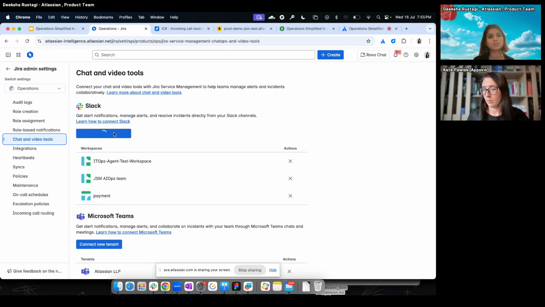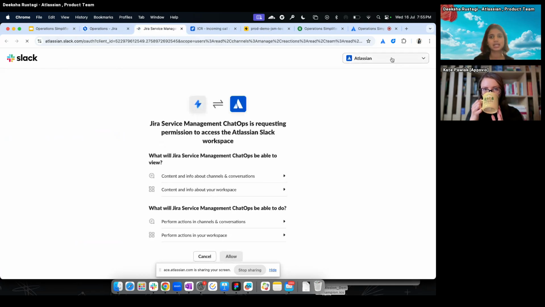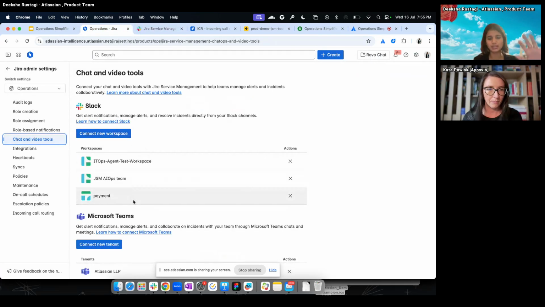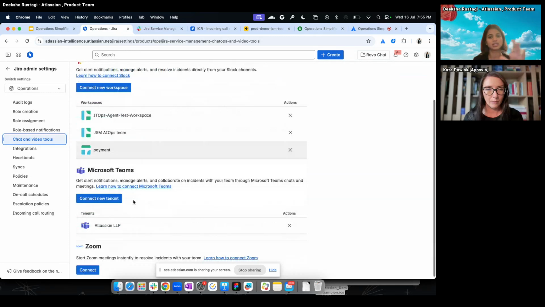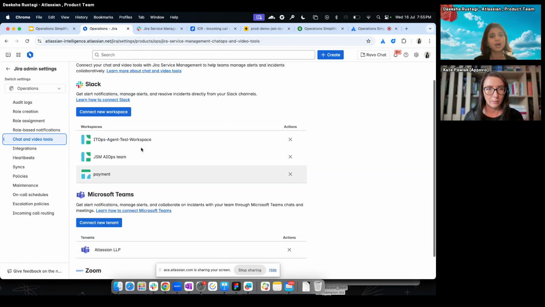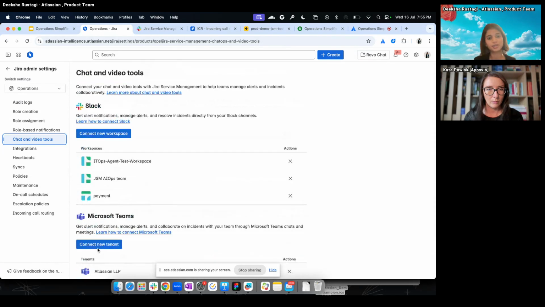It's a fairly simple and easy step that is integrated with each of your chat tools. You can select any of the workspaces that you have or add a fresh workspace and configure the connection. I've already done the connection here to ensure that we are saving up some back and forth time in switching over. You have the options to connect to Slack, MS Teams, and Zoom that work for your alert management as well as your incident management.